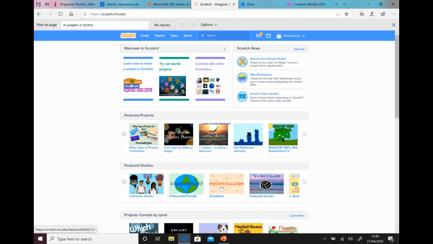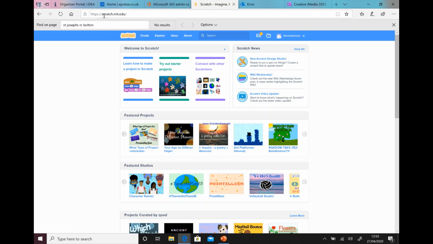We're going to start a Scratch project today. We would have started this in school anyway, but we would have used software that we downloaded in school. However, they have an online version, so we're going to do it like that. If the lockdown ends and we can go back to school halfway through the project, we will pick it up from there, and we'll be able to continue using the accounts that you're creating today. So it's absolutely fine.